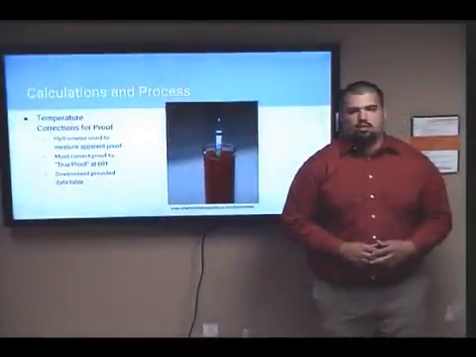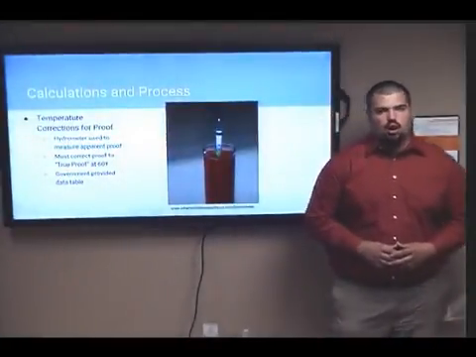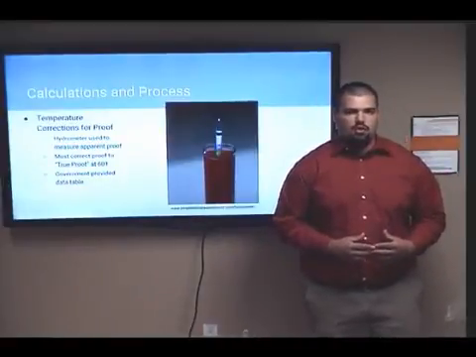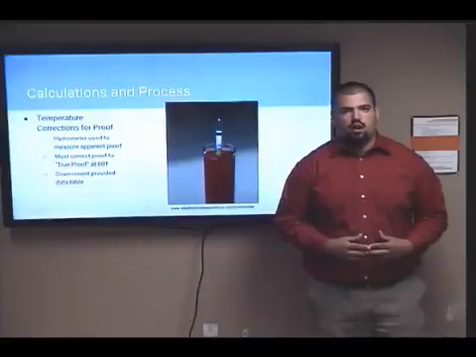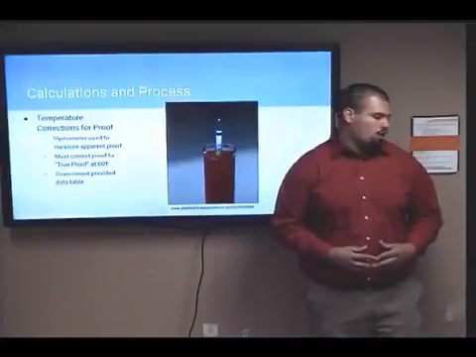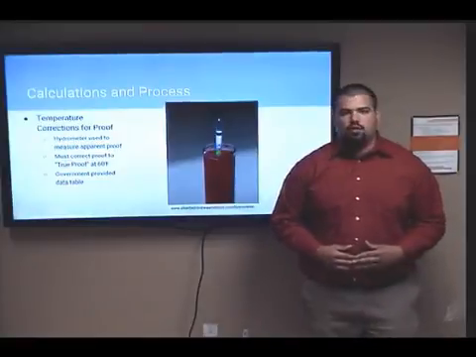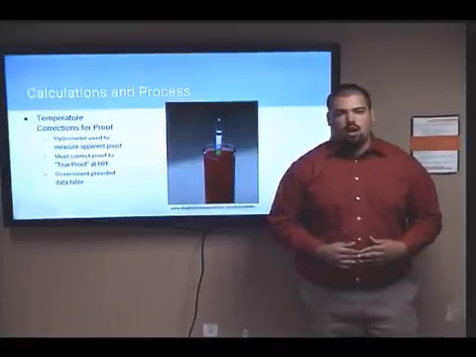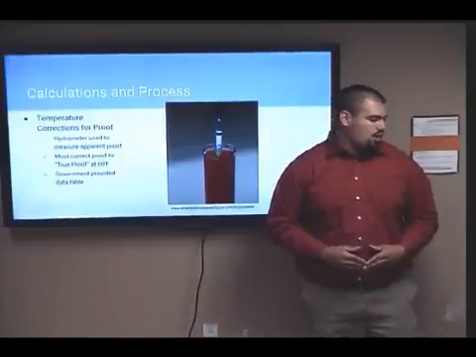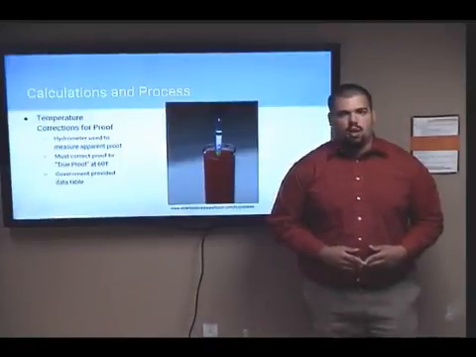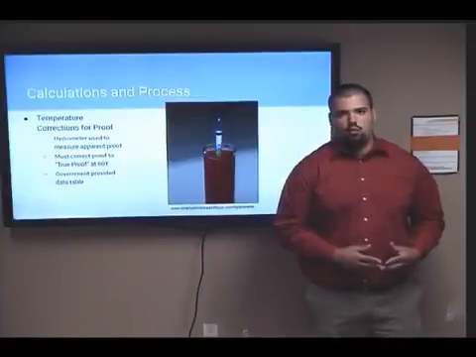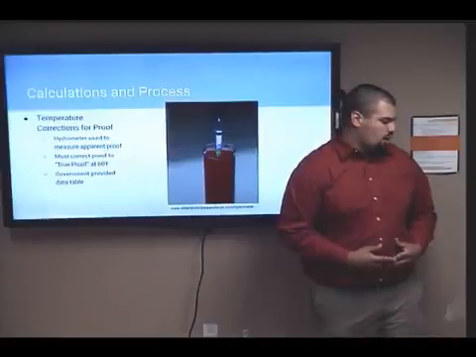So the first step of this is to correct for temperature. We wanted to correct for temperature first so we didn't have to worry about it later throughout our process. The government gives us a standard temperature at 60 degrees Fahrenheit for proof, and we'll also use that degree Fahrenheit for our volume as well. In order to correct for this temperature, we added an apparent proof input and a temperature input into our model. The apparent proof is what the hydrometer measures, and the temperature is the temperature of the spirit when we measure that from the hydrometer.